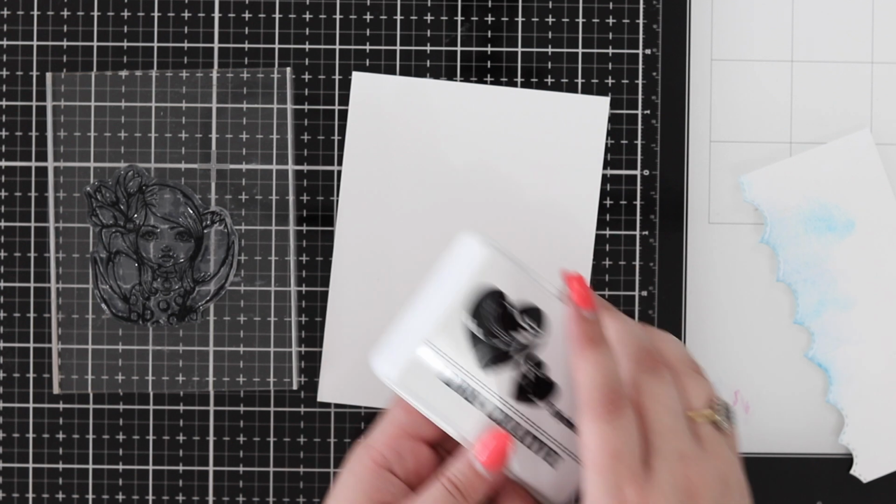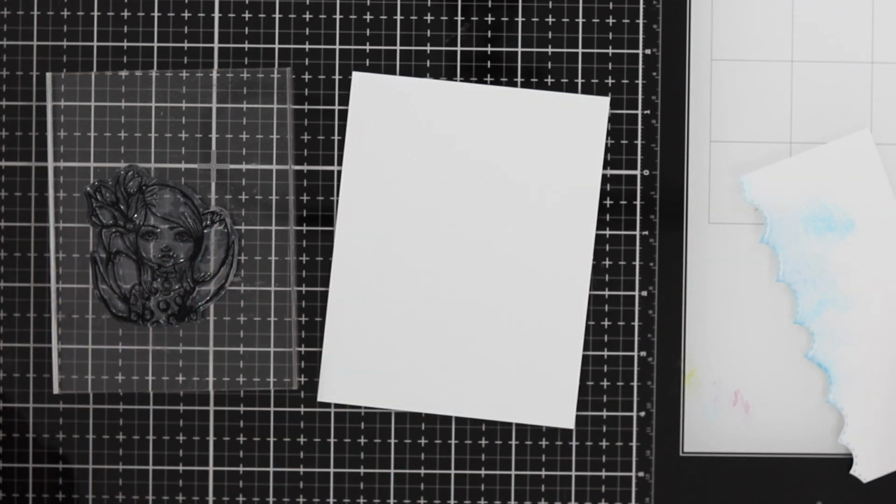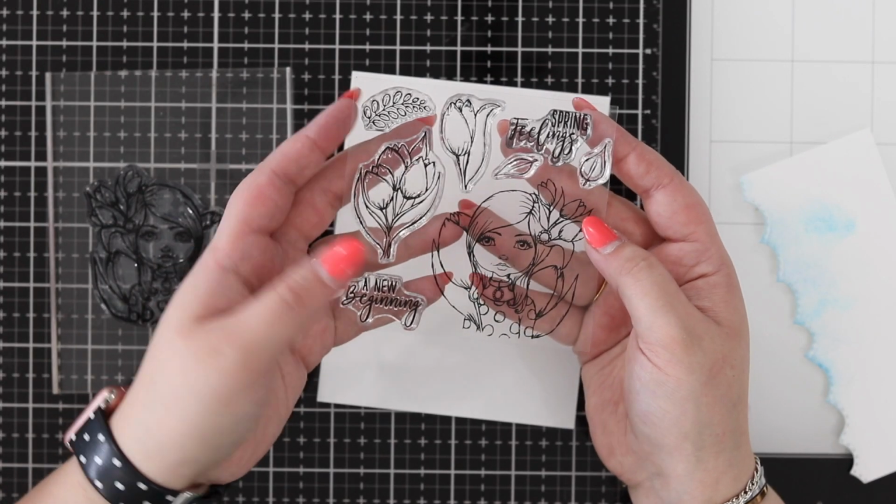So again, I'm using some of the LDRS Creative Hybrid ink, and I'm using one of the new stamp sets called New Beginning.